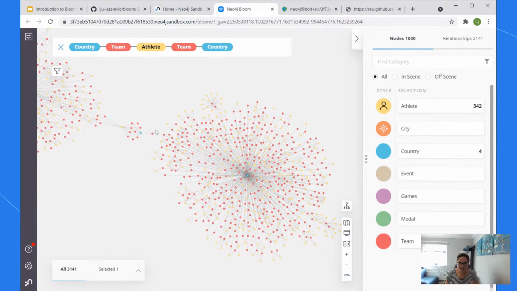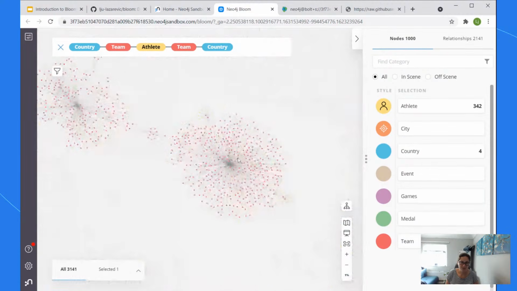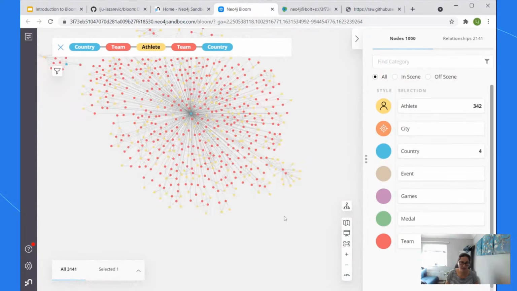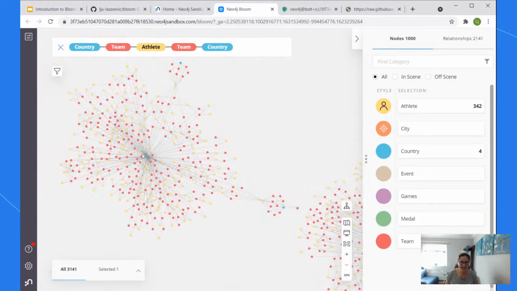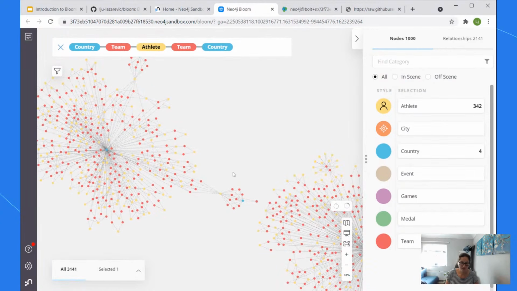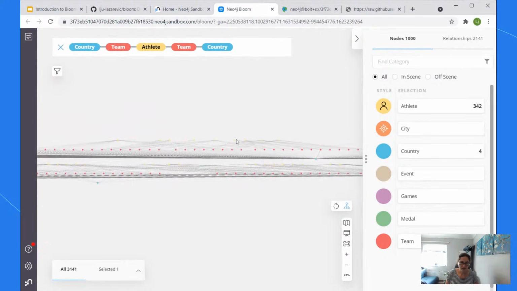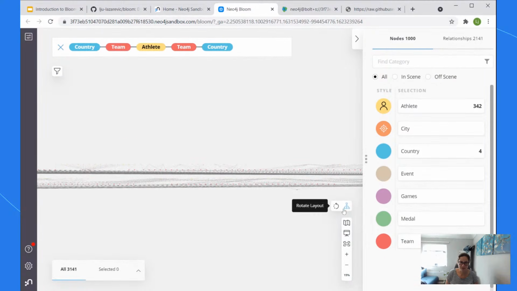What we're hitting across here is the limits thing. So we'll talk about the limits very shortly. Some of you may have got more athletes come up. Some of you may not have got any athletes. So don't panic too much, but you get the idea. And what you can see very clearly is how these things pop up. I think we might even be able to play with the hierarchy button, and maybe that will help pop the countries out a bit easier. Oh, that's not helping. Never mind. I'll get rid of that.